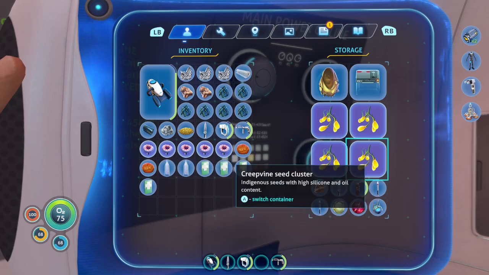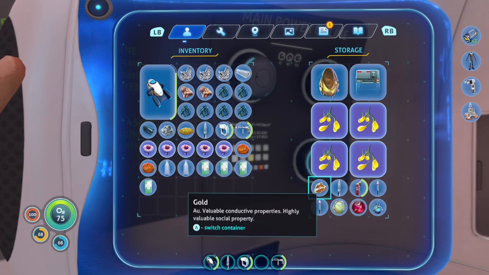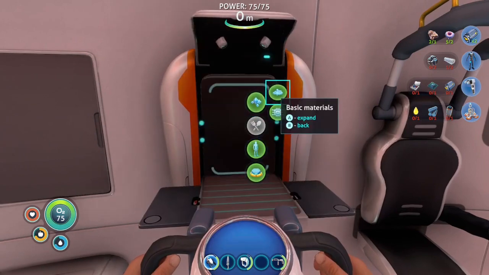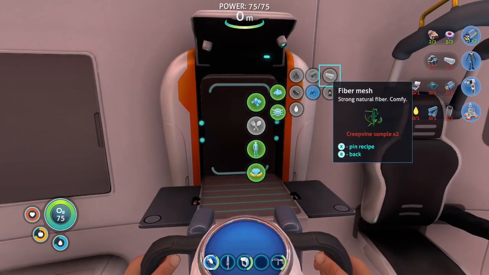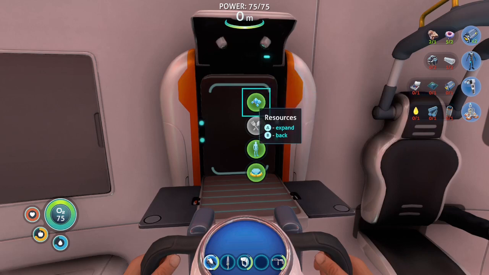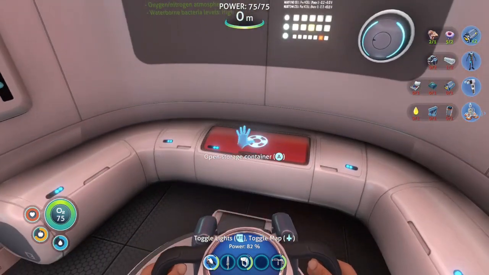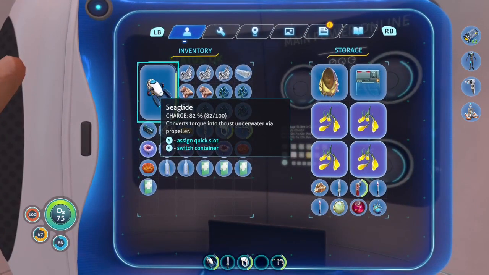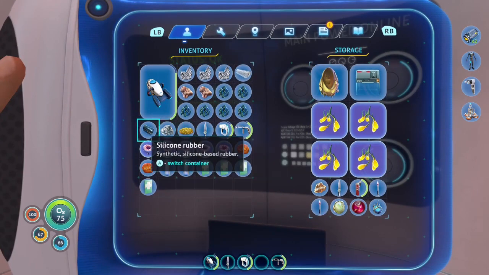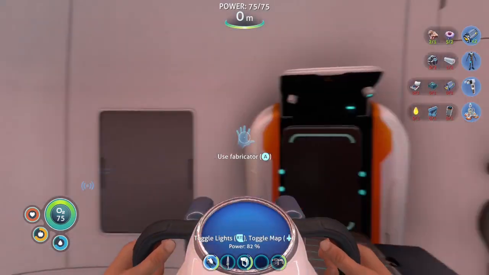What do I have over here? What is this? This is a piece of gold. I need to go put everything back in. How do you make fiber mesh? Because apparently I need two pieces of that. Fiber mesh, creepvine samples. I need to go acquire two more creepvine samples. I can go do that really quickly. I'm not sure where to find some of our other resources that are required for these things. I don't have any creepvine samples in here. I do have some cave sulfur still on me, but I don't remember if we need it for anything.